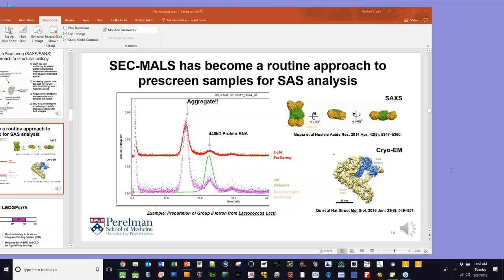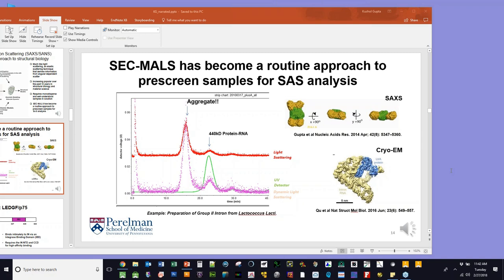For example, if we're looking at a protein-protein complex, and we do a series of injections on the SEC-MALS column, right, from high to low concentration, you may see a concentration-dependent behavior across the mass profile that mirrors the breadth of the peak coming off the column, all right? And this is not uncommon for modest macromolecular associations with something that's greater of a KD of, say, 1 to 5 micromolar.